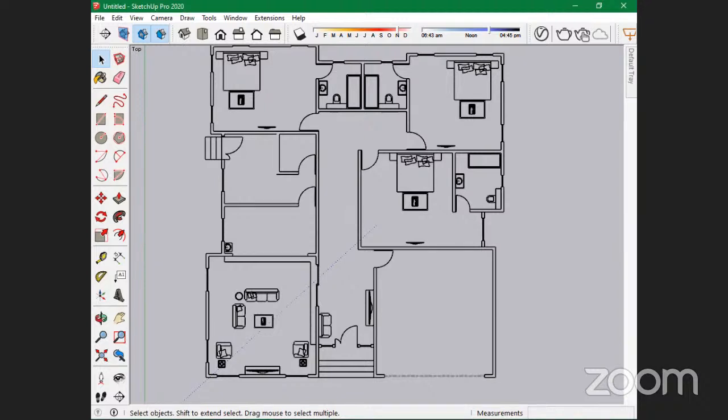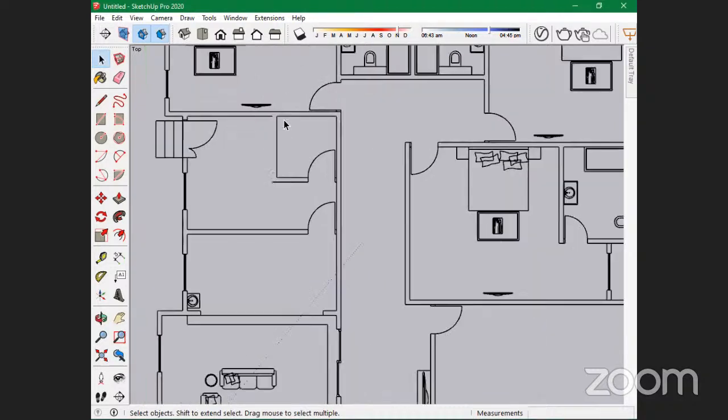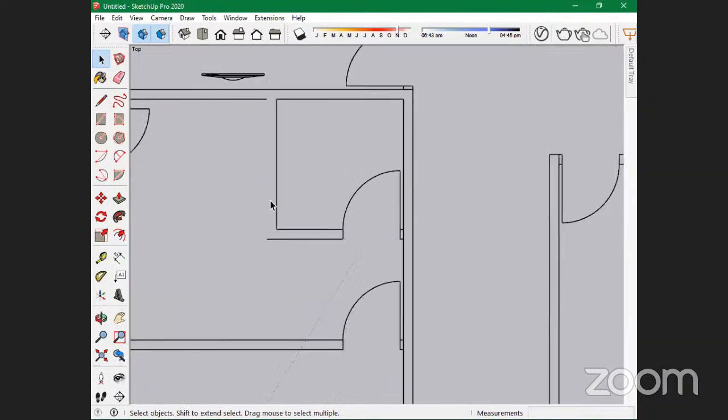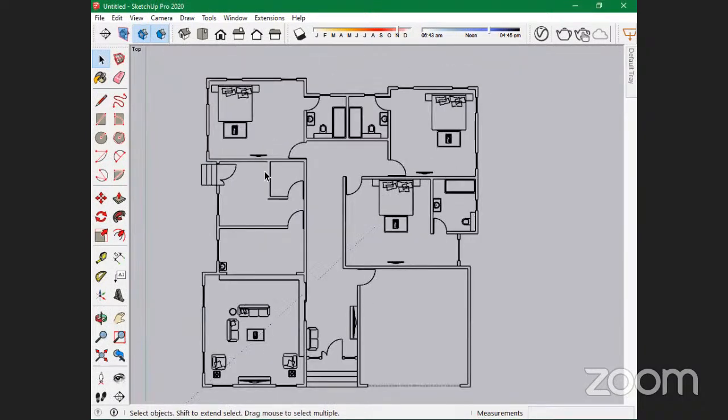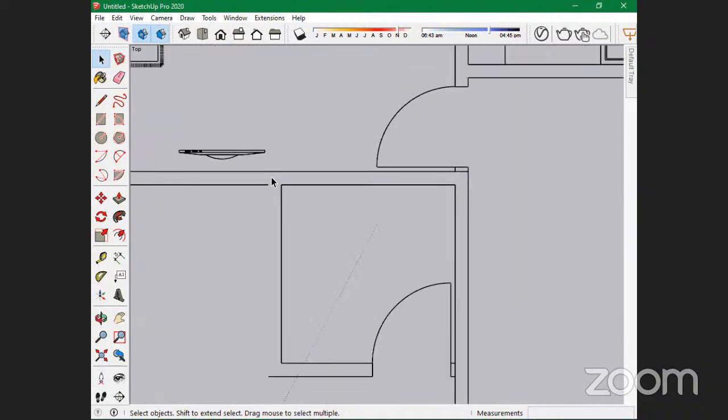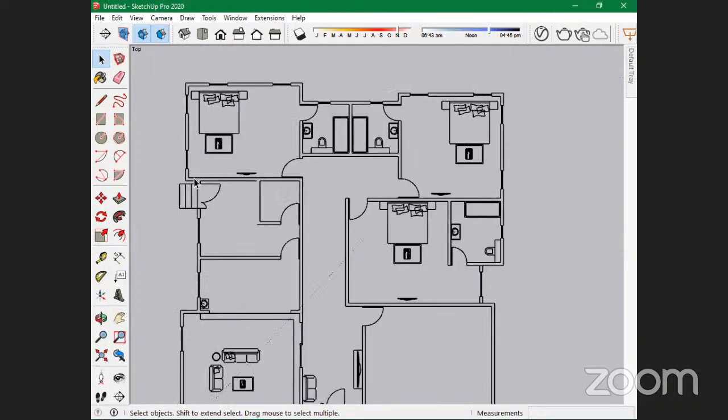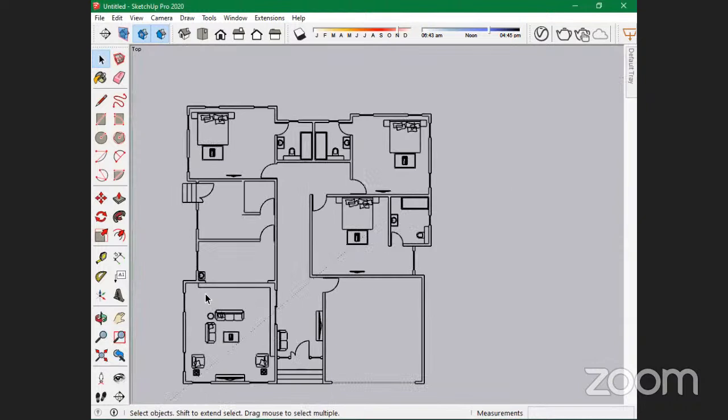Okay, since you can see it, let's get started. Now with this, it is very easy to work with SketchUp. You've already done most of the job with AutoCAD. There's an error here that needs to be corrected, and that will be corrected later on. We'll correct that while working. If I miss it, someone should remind me.